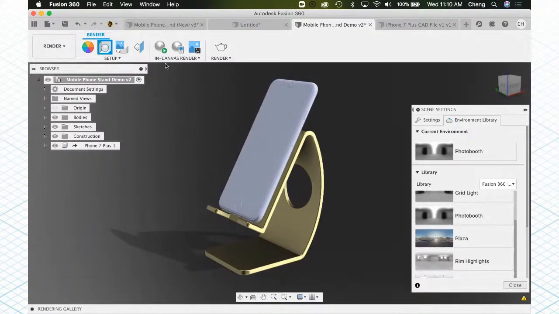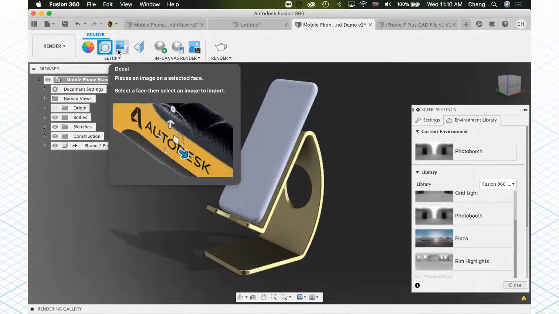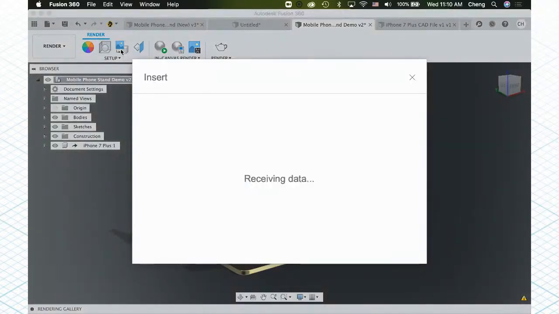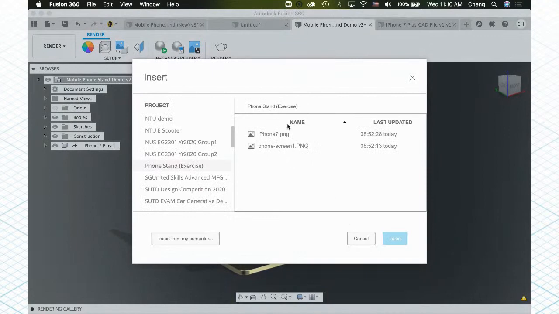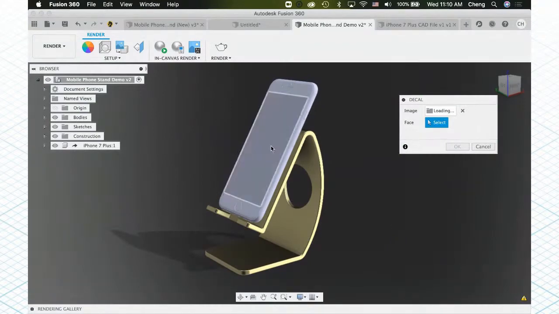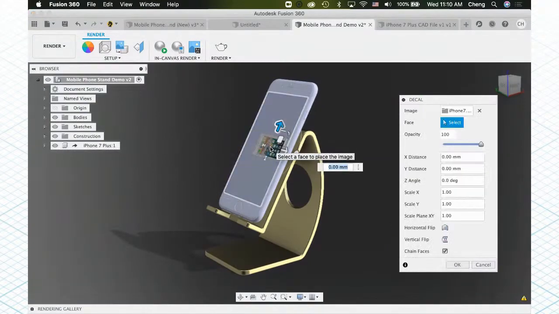Okay, so move on to the next item, the decal, because this is a mobile phone. I want to make the product as real as it is. Sometimes, if they say today we are doing a corporate gift and the corporate wants us to input the company logo, the stickers, the decal, we can use the decal function. When you use the decal, you can simply download from the internet or insert from the computer. I already packed the file into the software, so I am going to select it directly and place it at the center here.